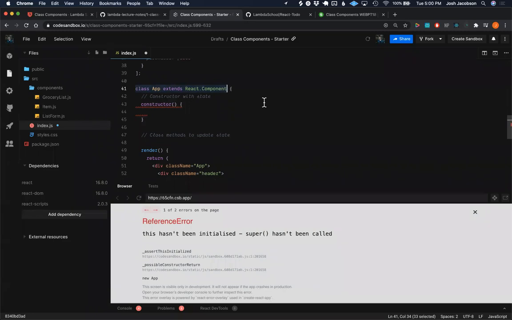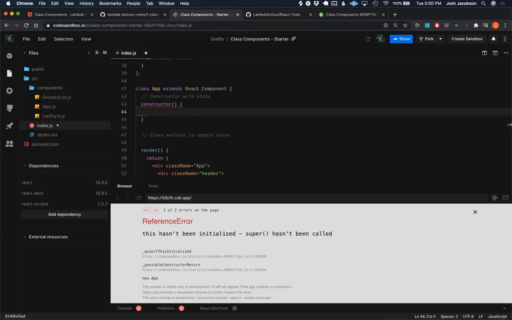This is pretty different than what we're doing with function components, where we just have, here's a function. It's much simpler, and most people prefer function components for a lot of reasons. But this is how React started, and there are some really good things about it. It's a bit more predefined for you. You have to do a little bit less. We already have a constructor, we already have a render method. The lifecycle methods work in a certain way, with some predefined logic. You get a lot already just by doing this extends. Whereas when you're using function components, you've got to roll your own for everything.